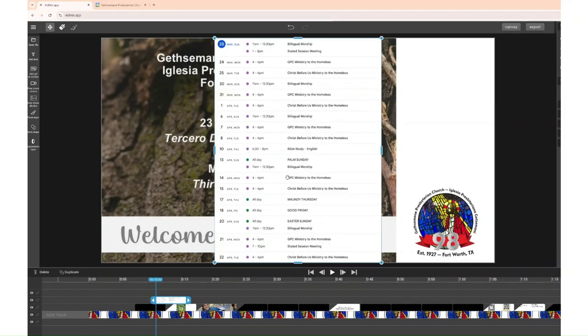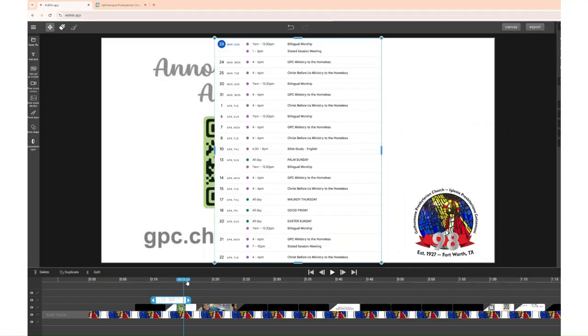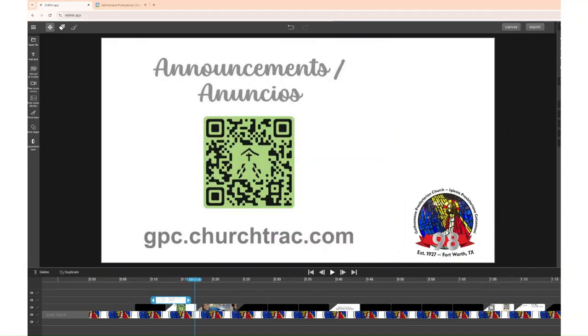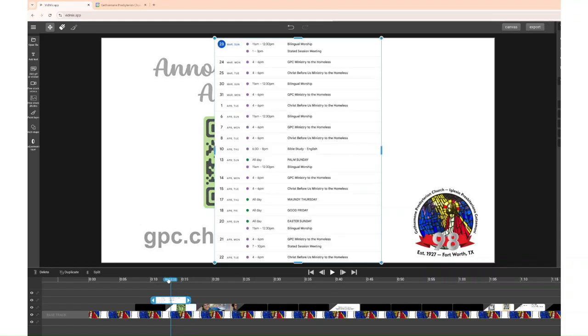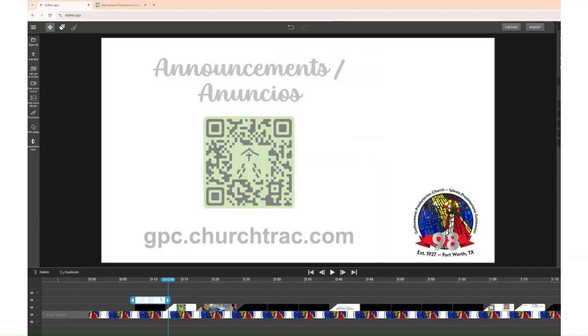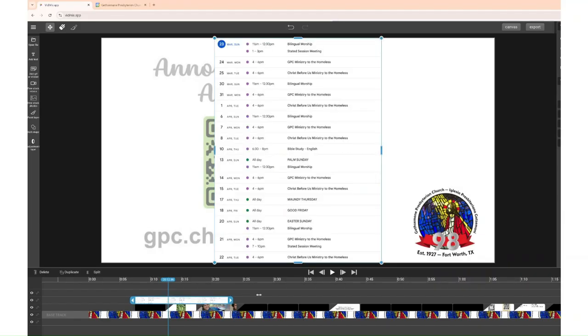So this is how VidMix works. You basically have different images that are part of your video stream, and when that image is visible, you can see here this blue piece, that's the current calendar. If the timeline of the video goes beyond that, then that object is no longer visible. Well, in my case, I want the calendar to be visible the entire time, except for at the very beginning. So I'm going to slide the calendar over to start right about there, and I'm going to stretch it so that it's the entire length. And we'll come back and trim it later depending on how many slides we have. So that says how long you want to see it.